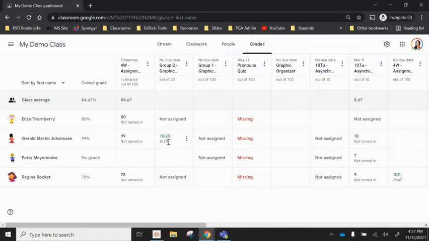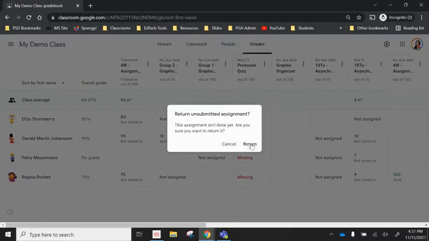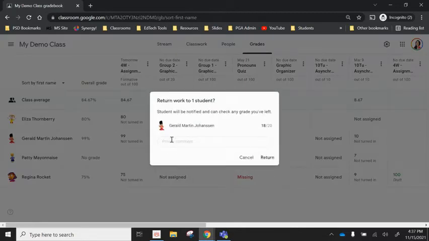If they're in green, important to note that this is a draft and it hasn't been returned to the student yet. Maybe you're just working on doing a lot of grading and you want to return it all at once, totally fine. Or maybe you just missed it and you forgot to turn it back in. So if that's the case, if you do have a green draft, click the 3 dots directly next to the assignment. You can say return. Nice thing here is it also gives you the option to leave a private comment. But I might say like, oops, sorry, I forgot to give this back to you.